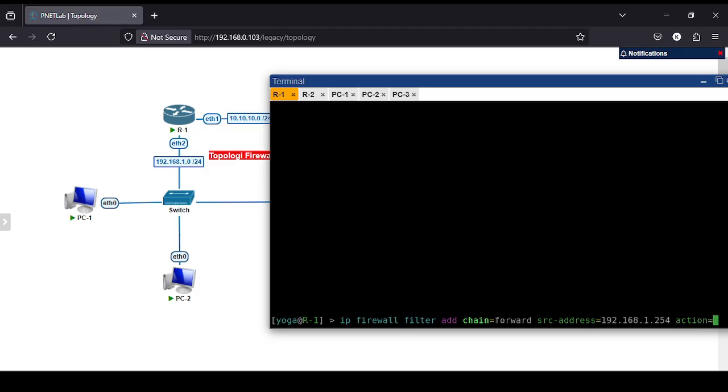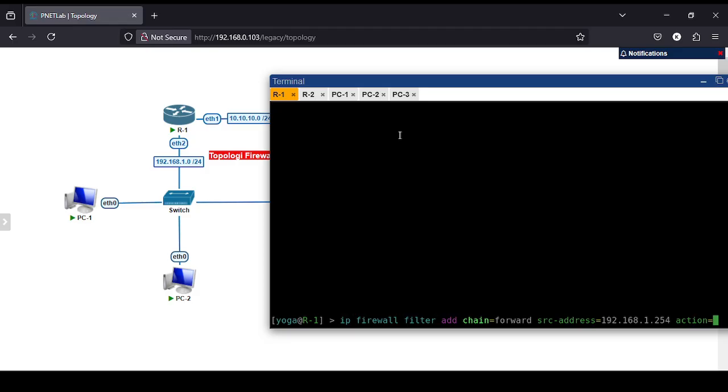in this video I want to show you the difference between three actions. The three actions are: the first is accept, the second is reject, and the third is drop. Accept will forward the packet without blocking it. Reject will block the packets and send a notification to the PC that it was blocked.